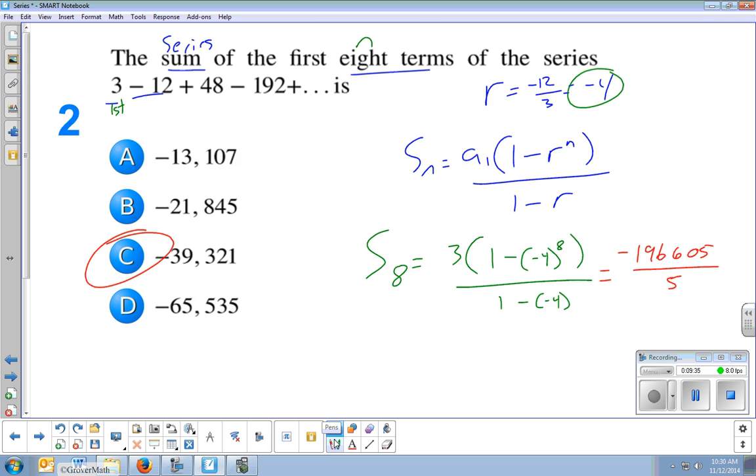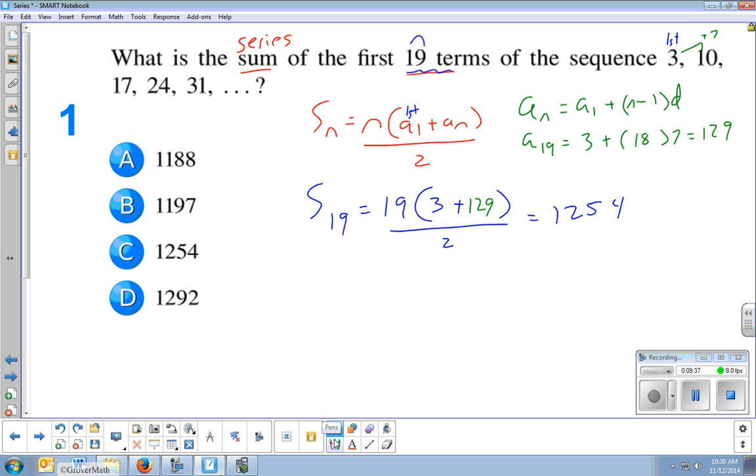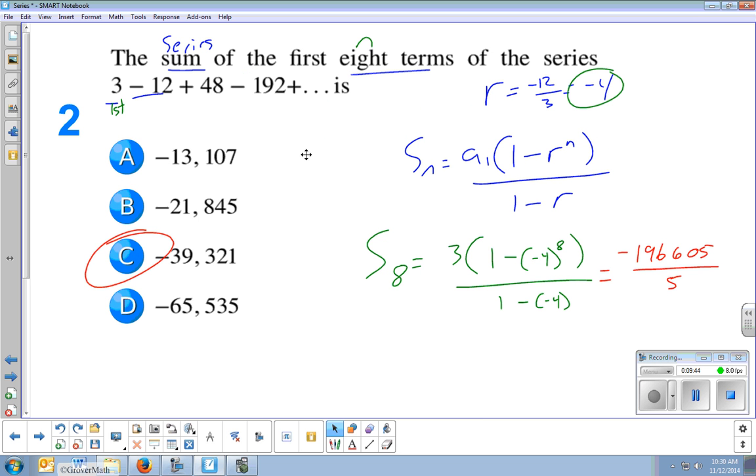All right, so sum of an arithmetic sequence, we have a formula they give to us, but you need to know this formula in order to do it. And sum of a geometric series, which is a little bit more complex, so you might want to avoid typing it in all at once and do it kind of in pieces, but you can certainly still do it with your calculator's assistance.